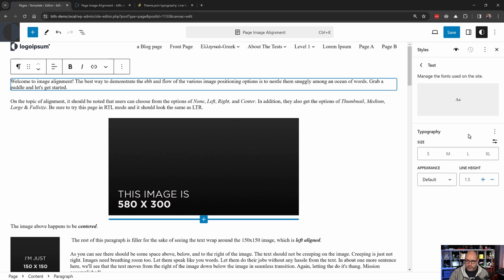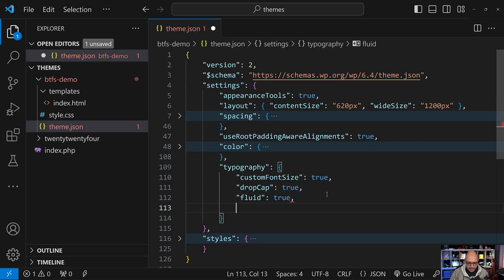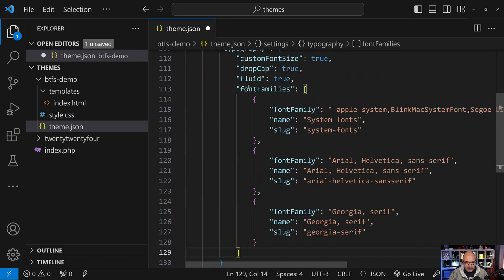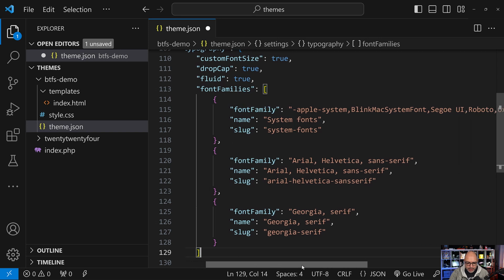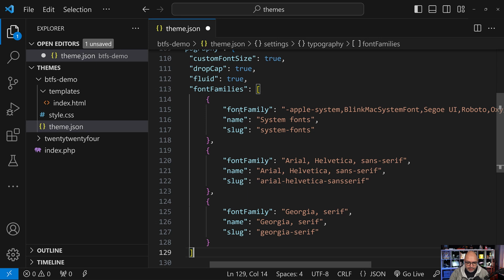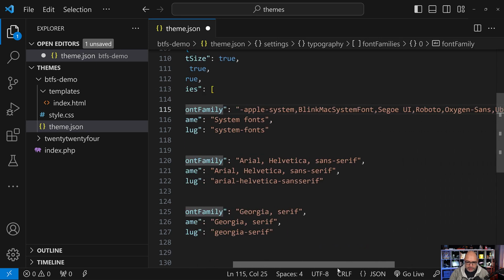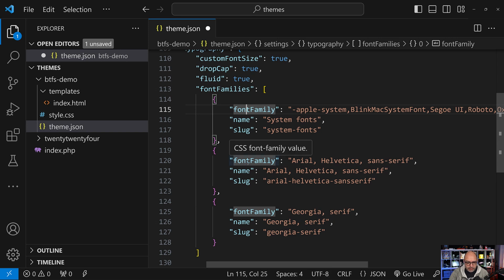So that's the first thing we're going to add in. So right under fluid, I'm going to add the font families property, and we're going to add 3 font families here. I've got a font family for system fonts. This is always a good one to have, and that's just going to let us use whatever's already installed in the system. I've got another one with a sans serif font and one with a serif font. I try to keep these fonts generic because they're going to be browser independent and operating system independent. Whether you're running Mac, Windows, or Linux, you should have these fonts in there.